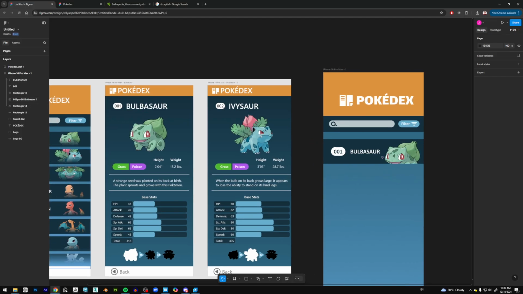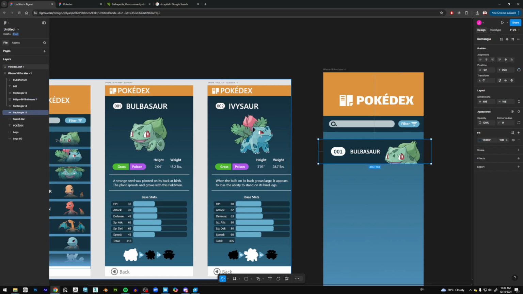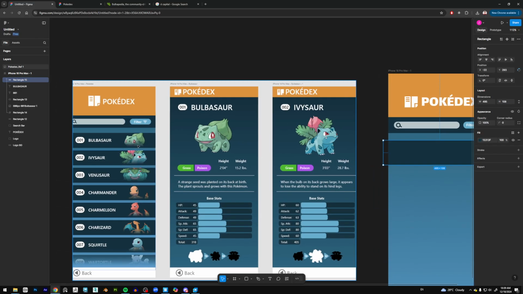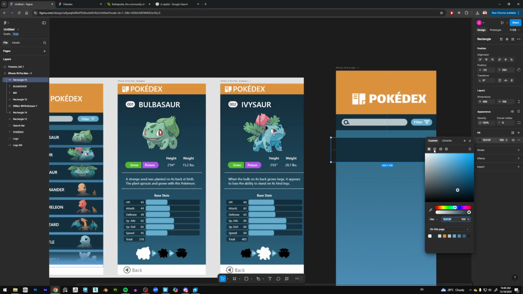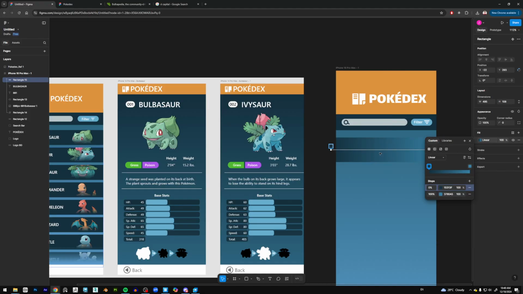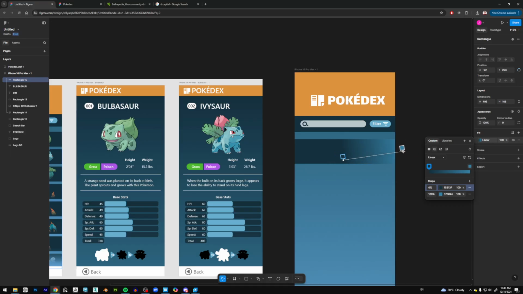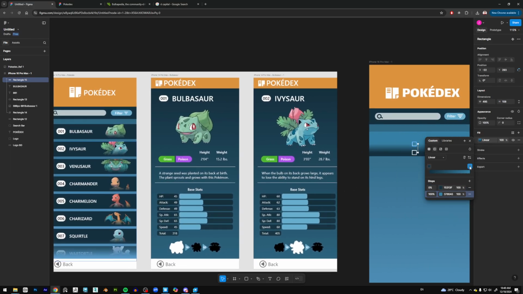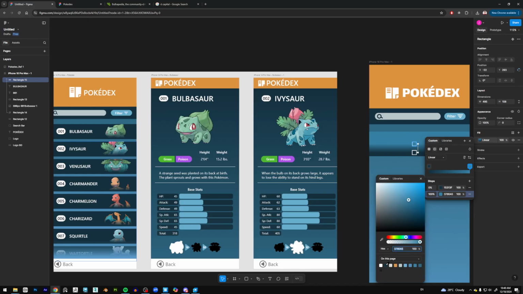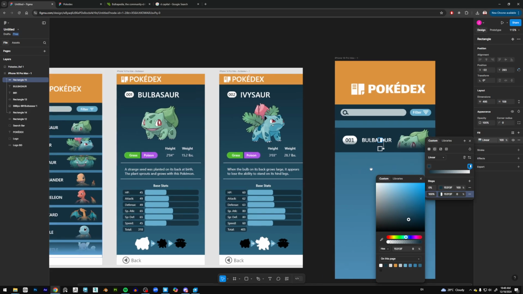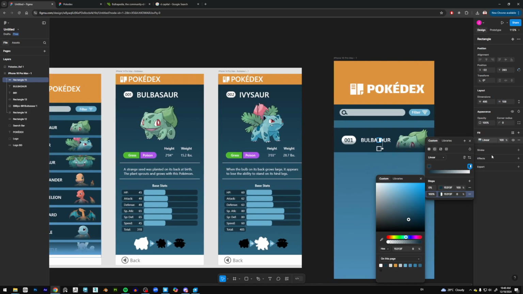Let me just duplicate this one more time, and this time shift it so that it's above everything, because we need to create this kind of gradient. So click on this, go to gradient, and first let us reposition this gradient so that it is going up straight. Then let me set this to the same color, but lower the opacity all the way to 0. Right, so you have this kind of a gradient like this.